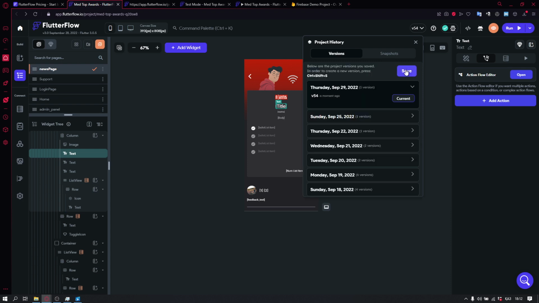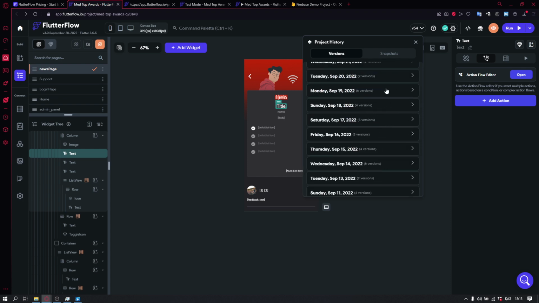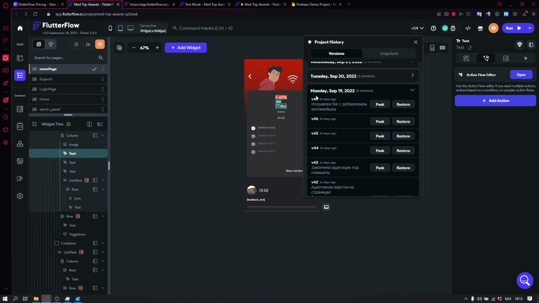In order to access these versions of your app, you just look at the history of your app. For example, here, these are all saved versions. By clicking pick, you can see how your project was built when you saved it at that time, and by restore, you can restore it.